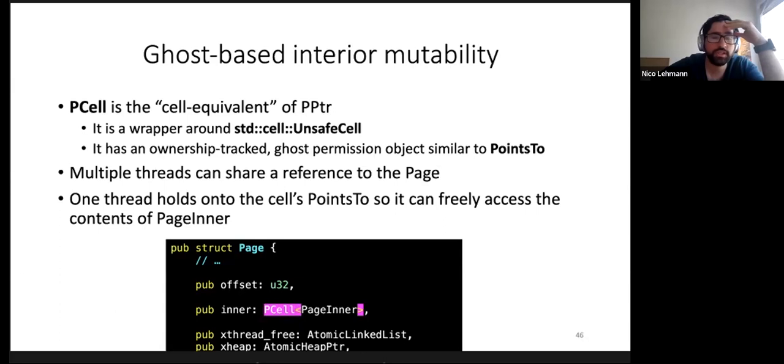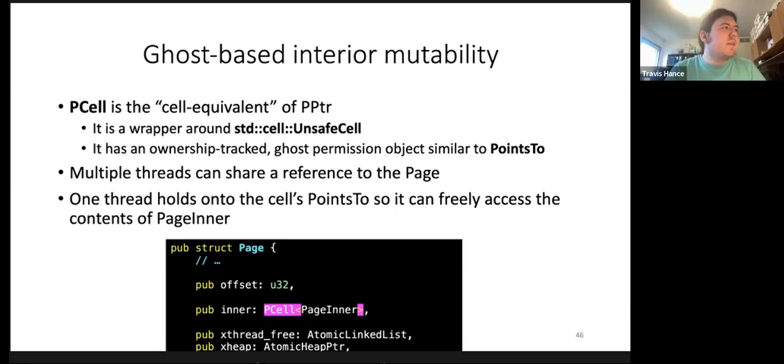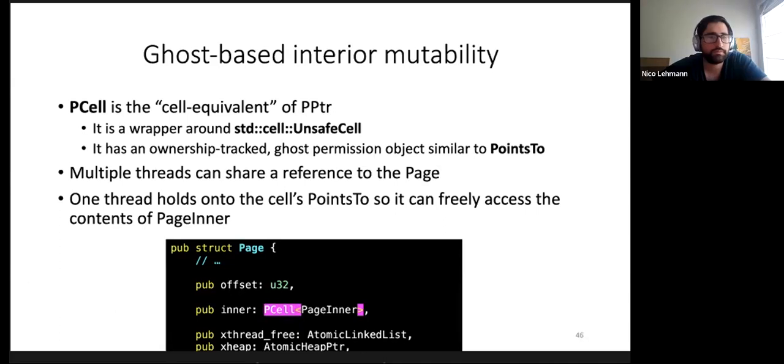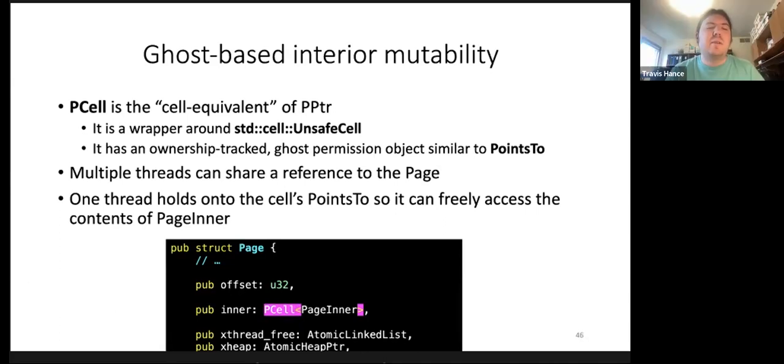I have a question. Do you have to put the page inner in the page struct? Could you split it off into a different struct and somehow put it next to the page when you actually put it in memory? Yeah, that's a good question. You could do that. That would be conceptually similar to what we do.